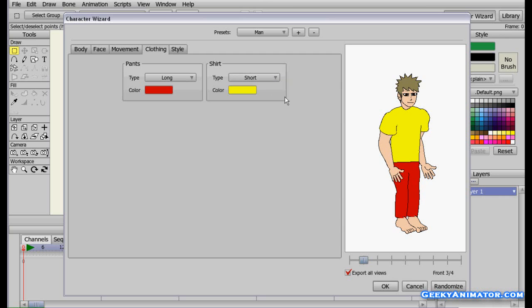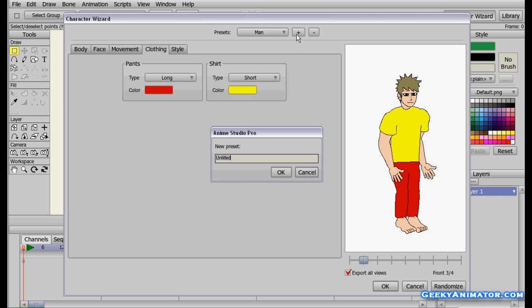Now what I can do is make my own preset, just like we have here: the man, woman, boy, girl, creature, big head, mannequin. I can add my own character that I have made settings to by simply clicking this plus icon. After setting up the character that I want, I can click this plus icon and name it weirdo.